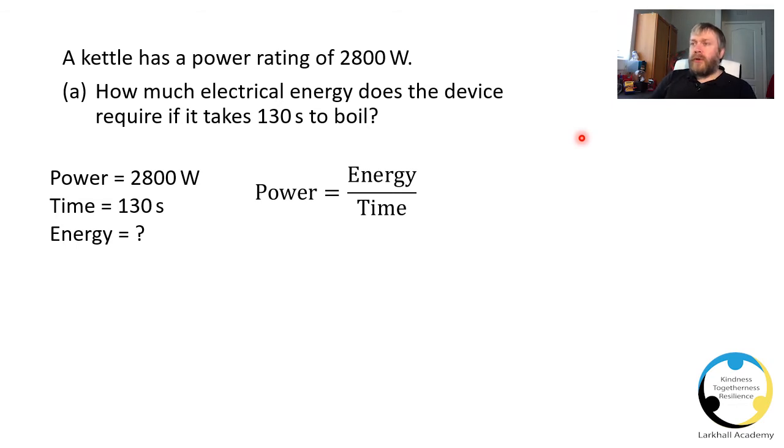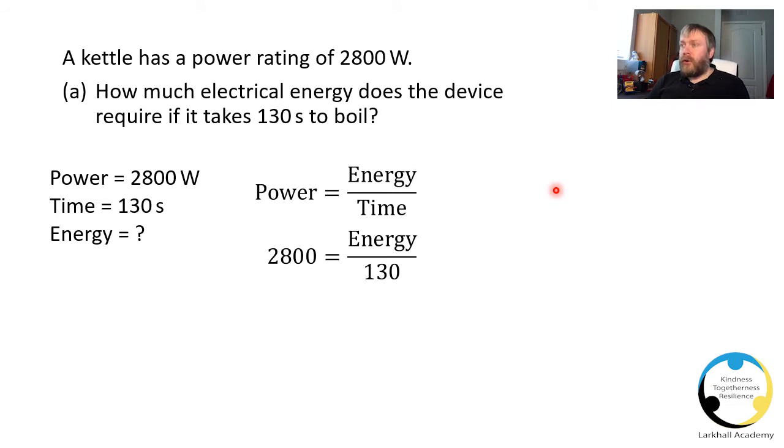So put in our numbers. We've got 2,800 watts, so power is replaced by 2,800. Time is 130 seconds, so 130 seconds here, and of course we don't know what energy is. That's got the question mark next to it, so we'll just leave energy as it is. If you are more used to working with these equations using their letters, do feel free to go ahead and extract the equation from the relevant equation sheet, and you can work through it using the letters and the symbols rather than the full words. I'm using the full words here just to make sure everyone understands where we're going with this. So at this point, what we want to do is rearrange the equation.